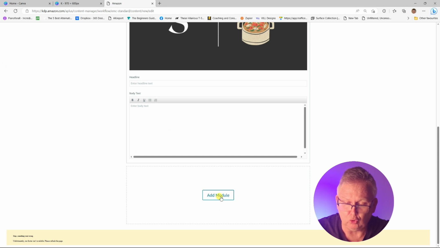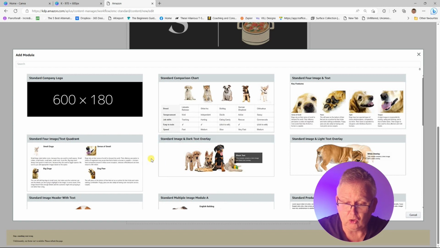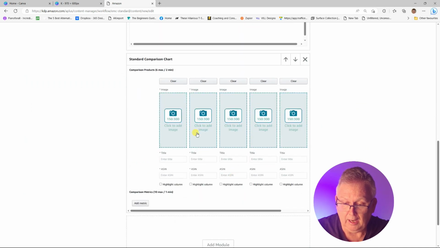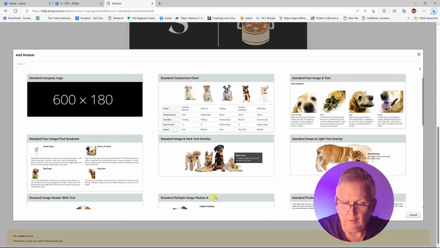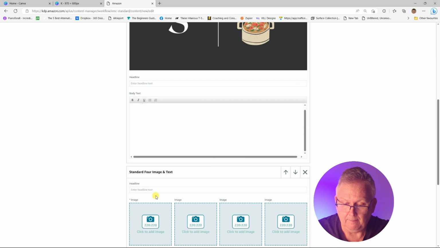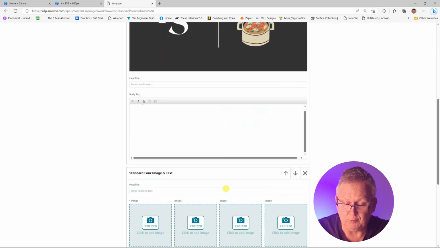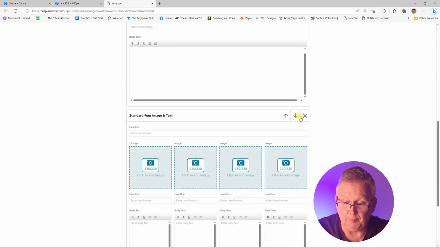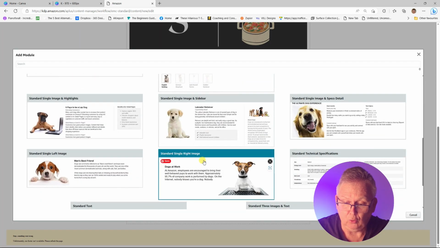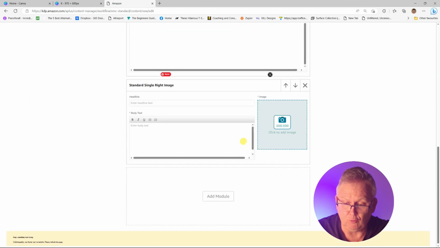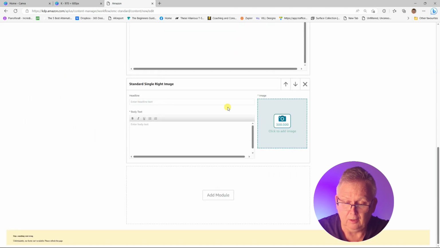So now, you've got a whole choice from this list here of what additional ones you would like to have on your page. This one here allows you to put your books in and link their ASIN, so they're also clickable from your product page. This one allows you to put in 4 photos and with headlines and descriptions. It's just endless what you can do to make your product page look good and show more content in order to sell more books. This one here allows you for a picture on the right-hand side and text here. So you might want to showcase a particular book. You can do it there.